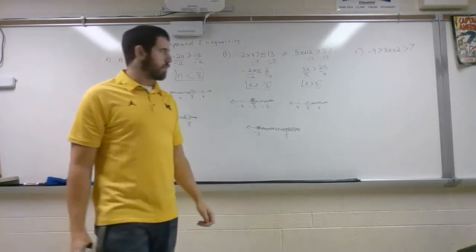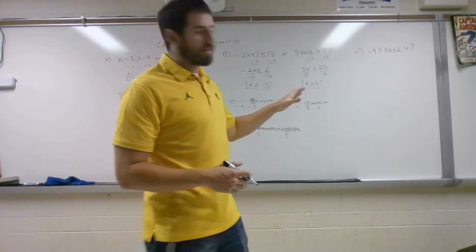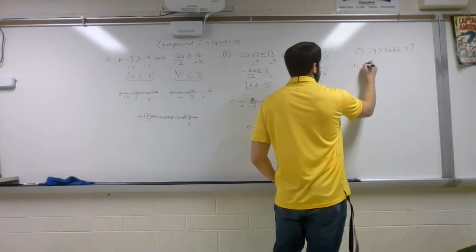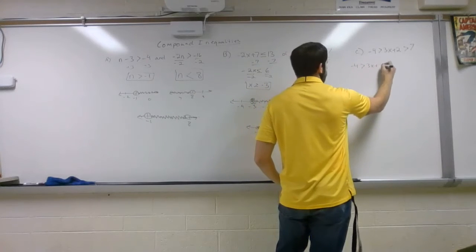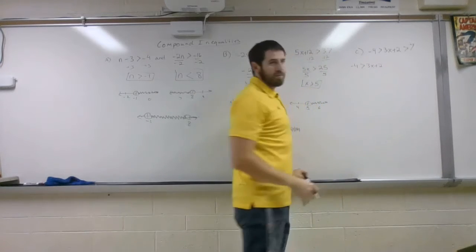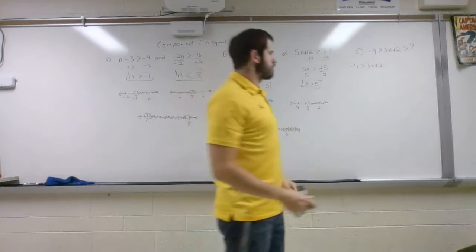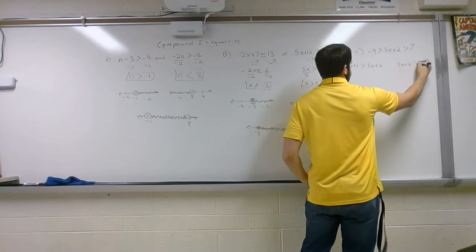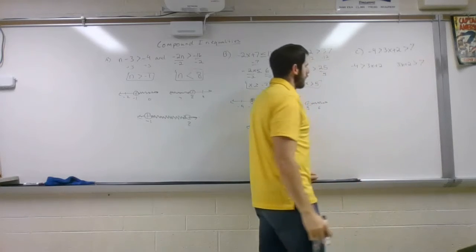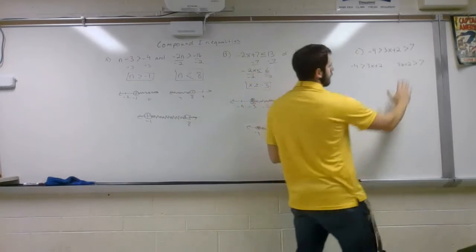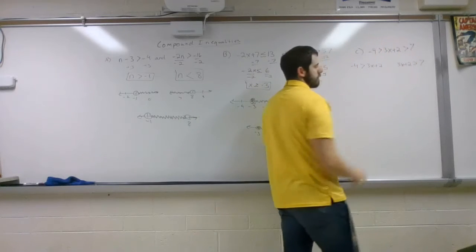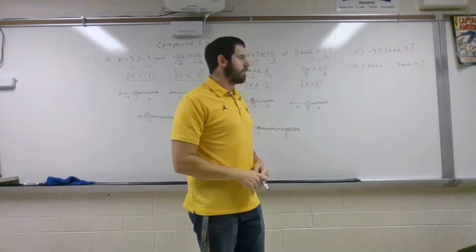And then the last one, okay? When I look at this, you can see that there's actually two separate inequalities. We have -4 is greater than 3x plus 2. And then we're going to rewrite the 3x plus 2. Okay? So now I have 3x plus 2 is greater than 7. Okay? What we kind of do is we kind of hide the right inequality. There's one, and we hide the left one, and there's the other. Okay? And then we solve it that way.